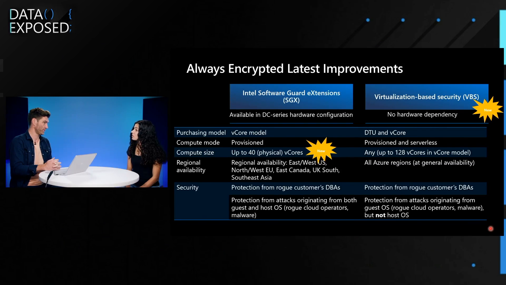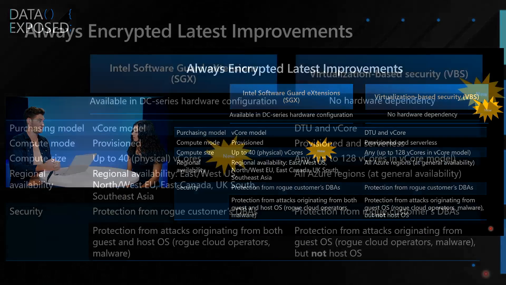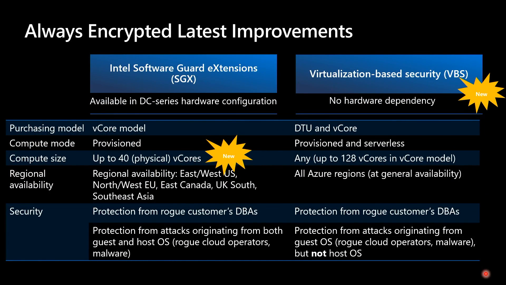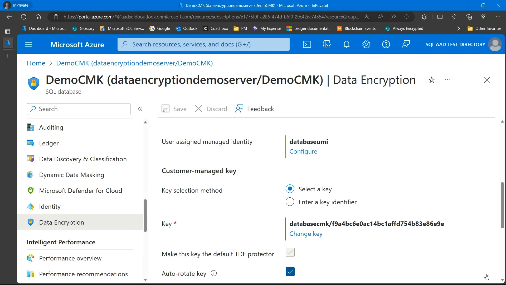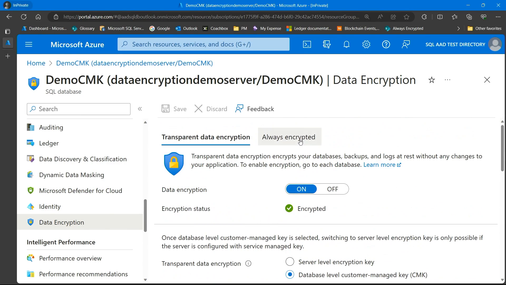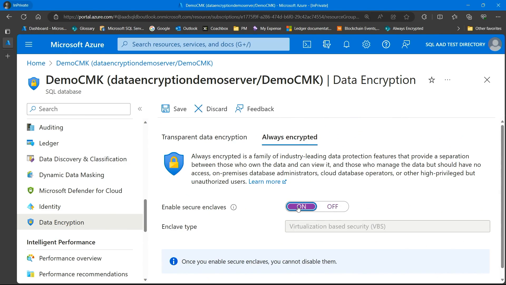On the other hand, we have Virtualization Based Security, which is also new and is generally available now — and there is no hardware dependency. Your existing databases can use it. You can use DTUs or vCore, you can use serverless — which is not supported in SGX — you can go up to 128 vCores, and it's available in all Azure regions. You just have to switch it on. In the portal, we have a tab called Always Encrypted. The only thing you need to do is switch it on, and then it automatically says we will use a VBS enclave for you. Just hit save and you're good to go.